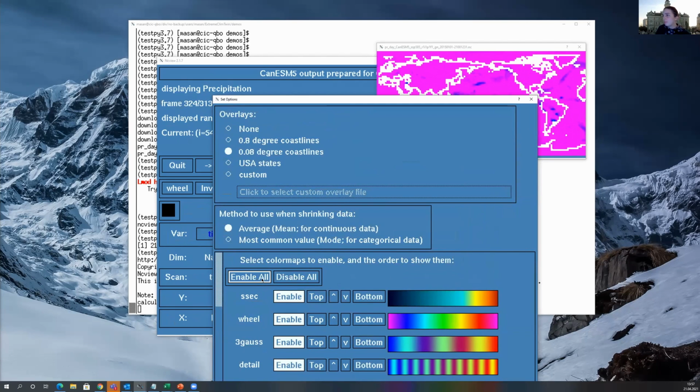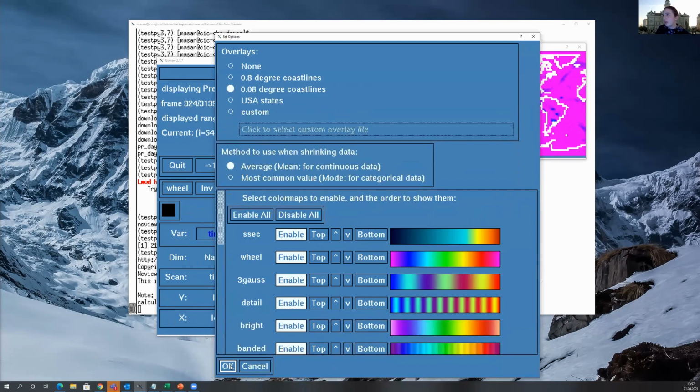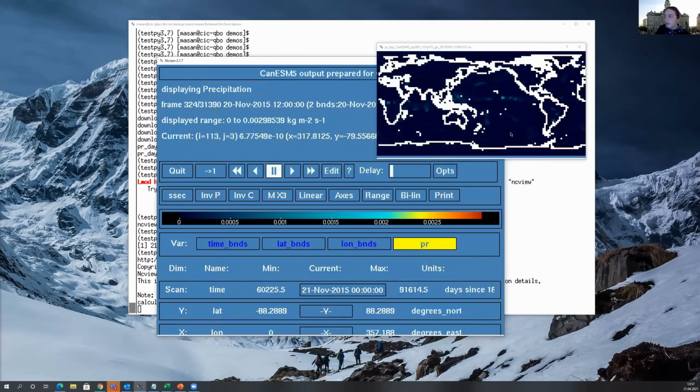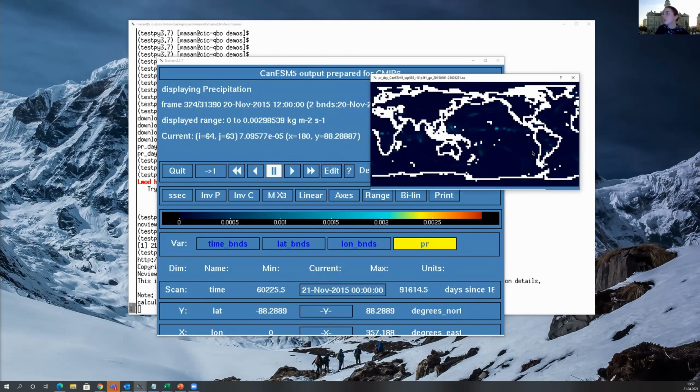And I can say okay. And then you see that the color has changed. Now I've got the color range scale visible. I think in principle, at least the coastlines should have changed a little bit. I can turn them off as well if I want.